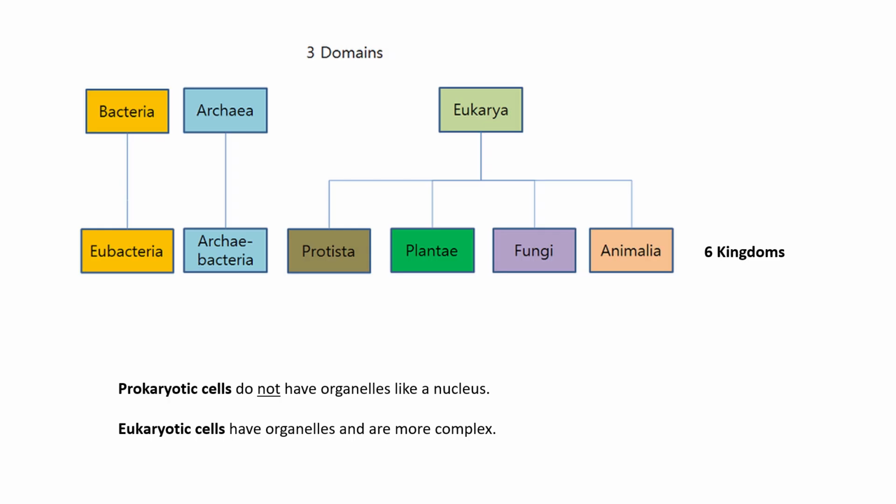So we use the 2 bottom categories for the scientific name of specific organisms, the genus and the species. The genus name is capitalized, the species is not, like Homo sapiens. It is also italicized. We call this binomial nomenclature, which means the 2 naming procedure here.